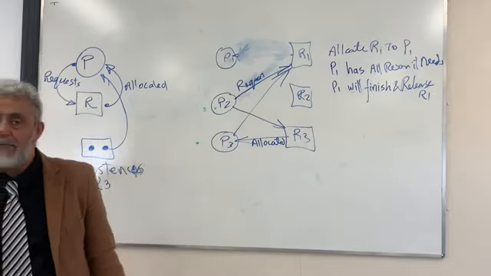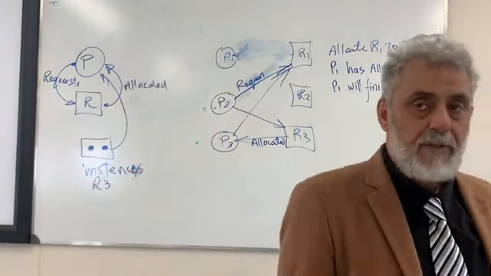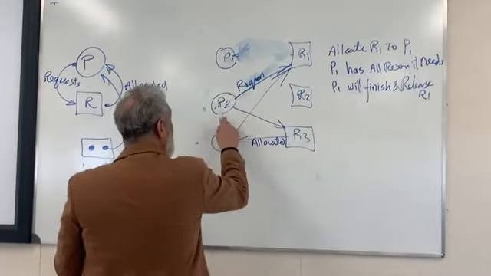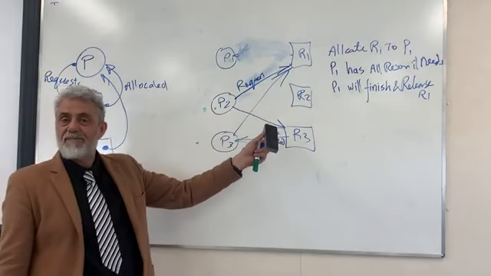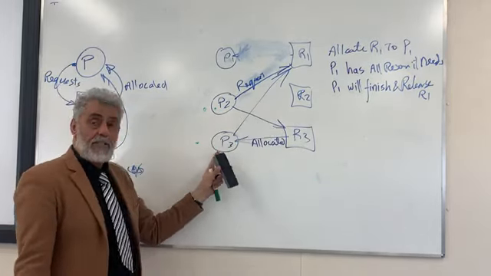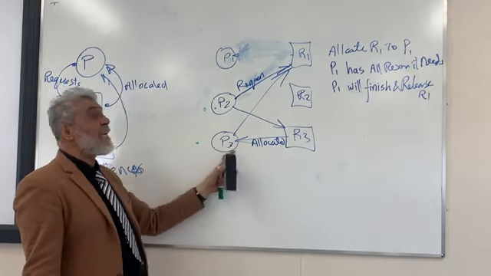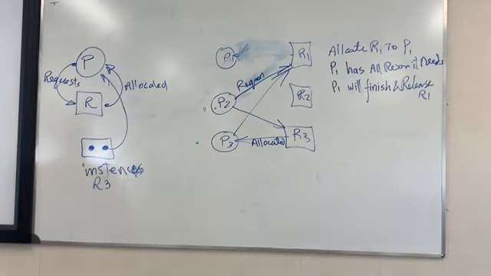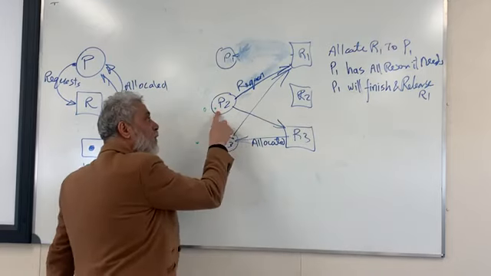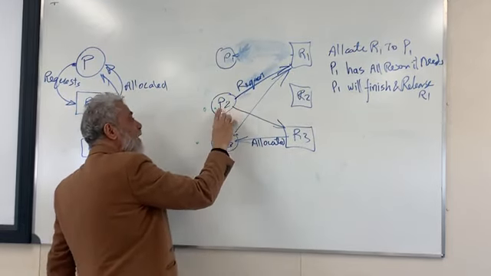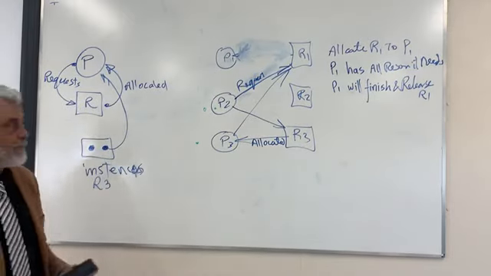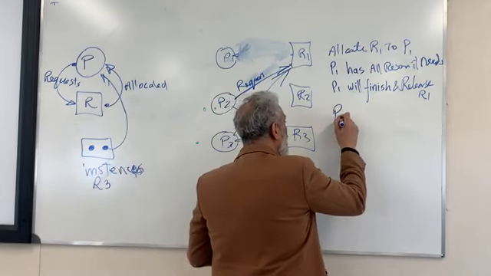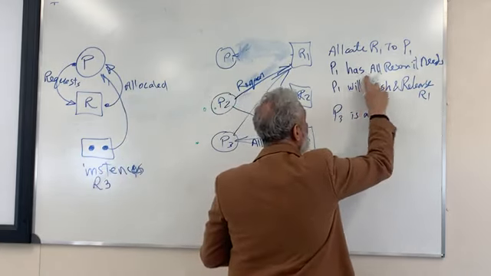You give it to the one that will finish immediately, if you give it. If we give this resource to process 2, will it finish? No, it needs another resource. So can we give it to process 3? Yeah, if we give it to process 3, it already has the other resource that it needs. Now process 3 will have everything. So let's give it to process 3. That's why we didn't pick number 2. If you give it to number 2, it is not finished. It's going to need something else. Let's look for a process that will finish if we can give it this one. So now we pick process number 3.